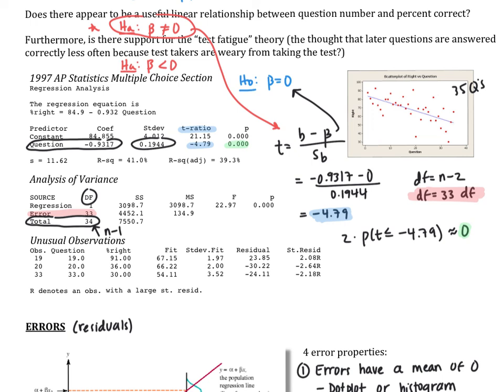Like I said, theoretically on the AP test, you could be asked for the full procedure. I would be shocked if that were the case, though. If this comes up at all, you're probably going to be doing something like what we just did, just the calculations. Questions for me?